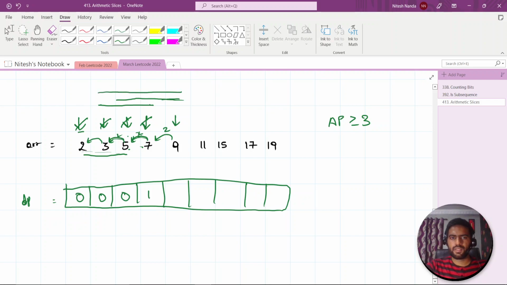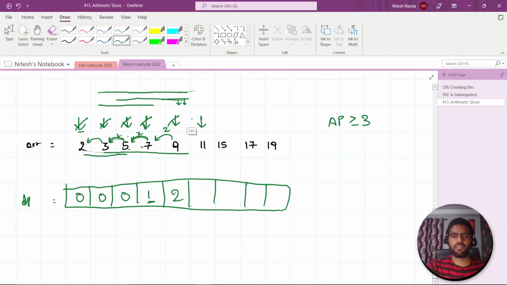Okay, so what we will do is make one AP, and you will add your previous AP, because your previous AP is becoming large now. You can take this 3, 5, 7, 9 also, and you already have 3, 5, 7, so that's why it becomes 2. So 1 for this, and you will do plus 1 from the previous value, so it will become 2. Now we'll increase our pointer.